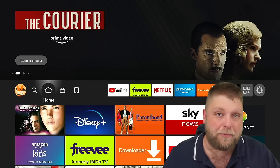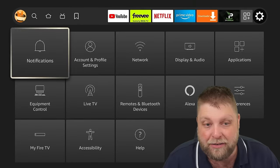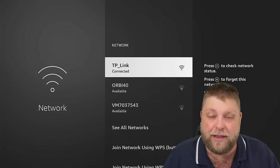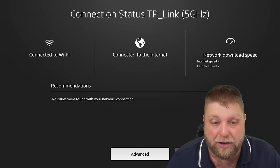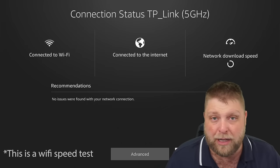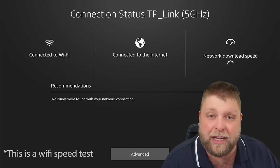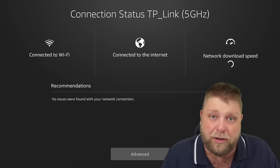I'm going to use Amazon's built-in Wi-Fi speed checker, and I'm going to go to settings, down and across to network, then whichever network you're connected to, click on the play pause button, and you're going to see this. You can see there it says run speed test. And if you don't have this available on your Amazon Fire Stick, then what you can do is go to the Amazon App Store and install something such as Analiti. That works great as well.